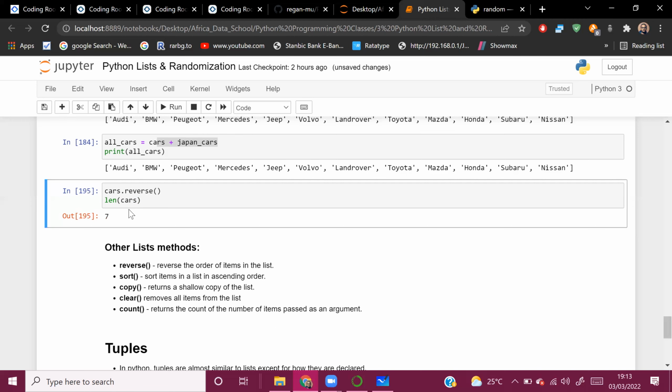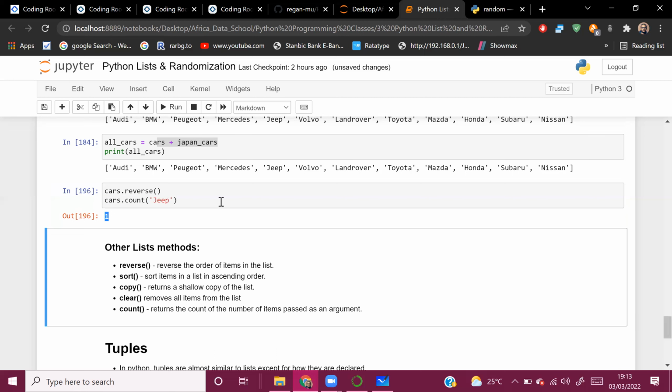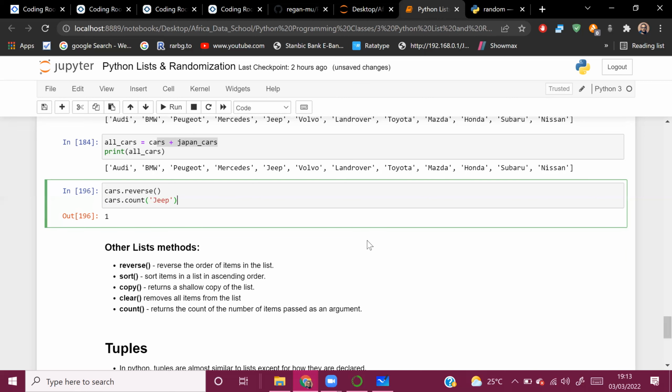But the count does something different. If you wanted to get the number of occurrences of a particular item in a list, let's say in our cars, you wanted to count the number of jeeps, for instance, you're going to say cars dot count, then we want to count jeep, and jeep is 1.